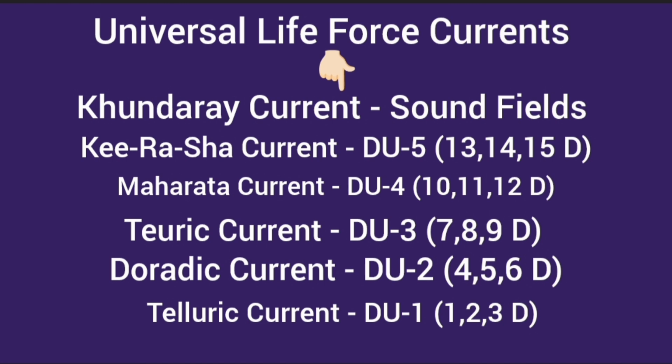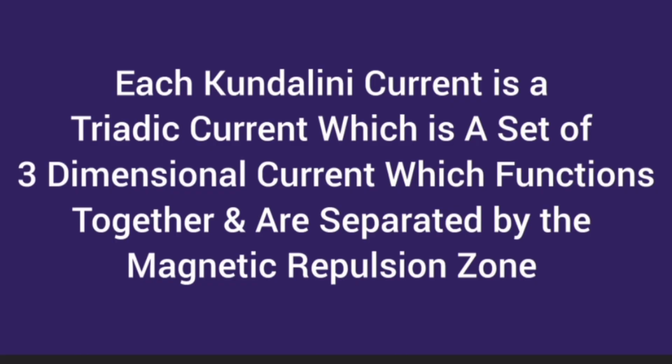Okay. So what we are doing is actually activating these universal life force currents inside all of us, because these currents are not activating on planet Earth, and it takes lifetime after lifetime to awaken a single Kundalini current. We have to activate all of these universal life force currents in our Kundalini awakening journey, in our soul journey. So each Kundalini current is a triadic current, which is a set of three dimensional currents which function together and are separated by the magnetic repulsion zone.